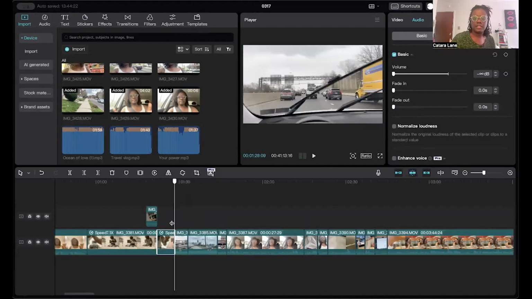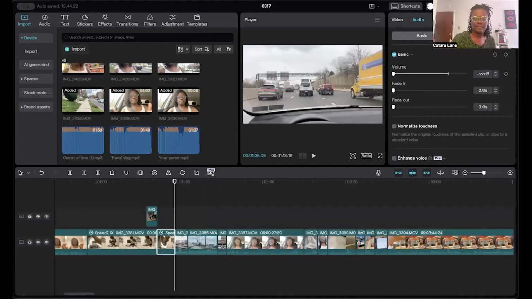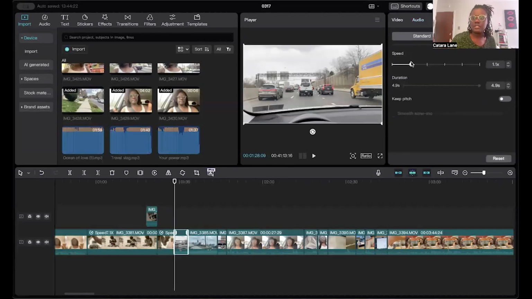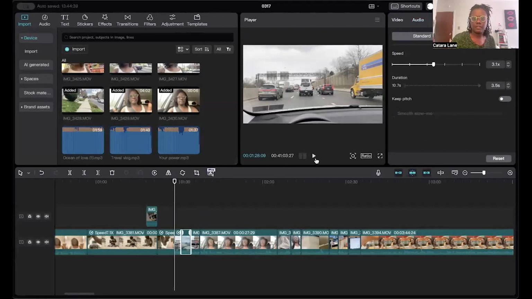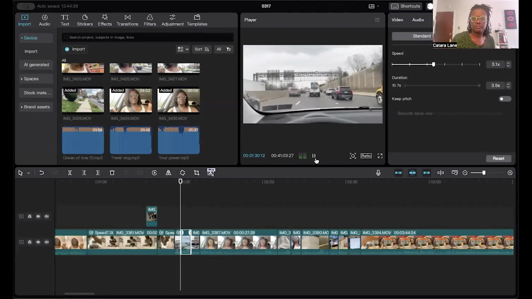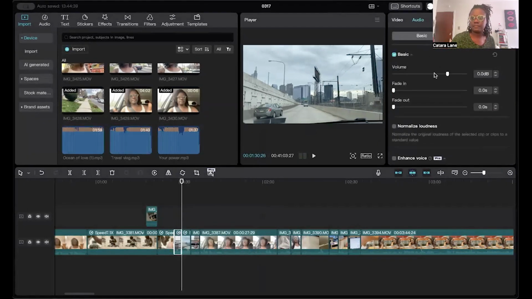All right. Now we have the journey on the way there. The journey on the way there. These ones are just gonna get sped up just a tiny bit. Just background information. I'll most likely do a voiceover for this, and turn the volume all the way down because we do not need to hear the windshield wipers.